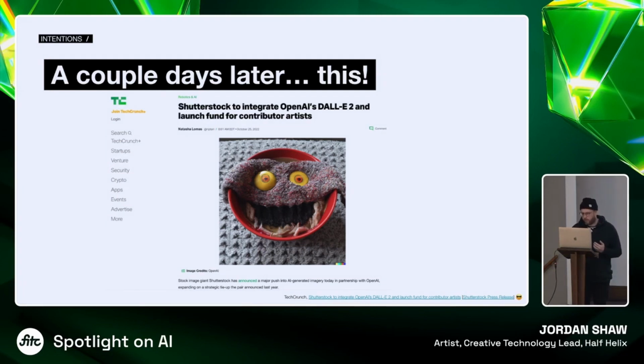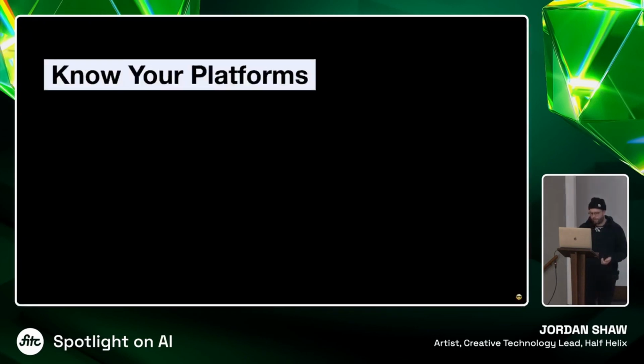But the other thing worthwhile noting right now is how it's industry changing. There is a big difference in organizations and how they view this technology. There's currently a lawsuit that you can look up online, if you haven't already heard of it, with Getty Images and Stable Diffusion. And that is an organization that has a very different viewpoint than, say, what it seems Shutterstock has with the direct integration with one of these platforms.